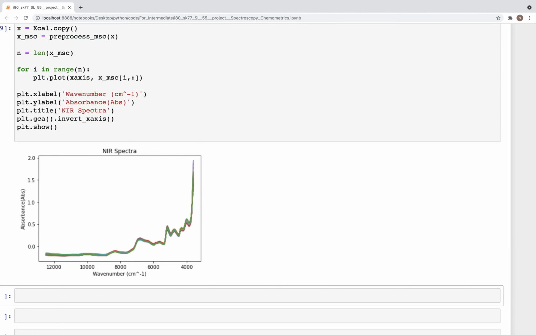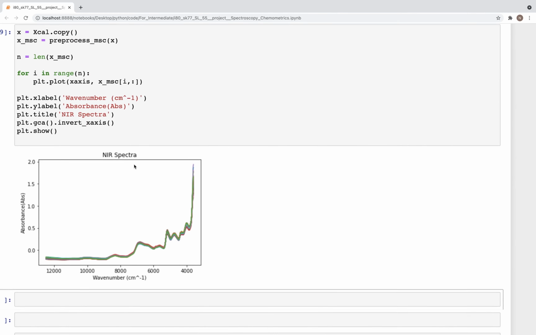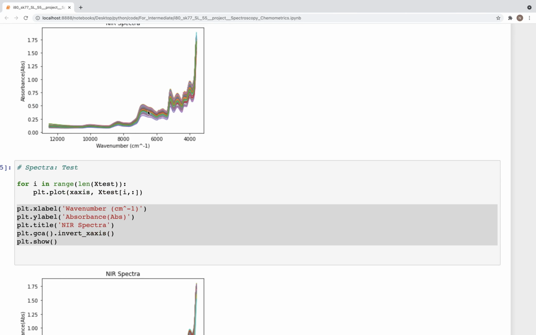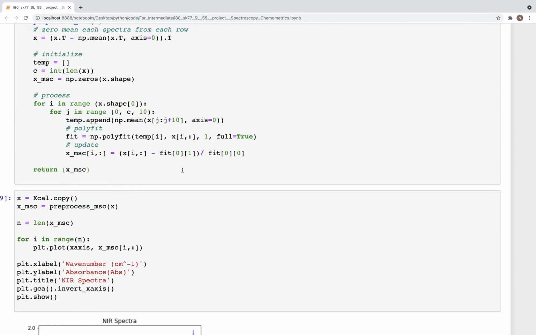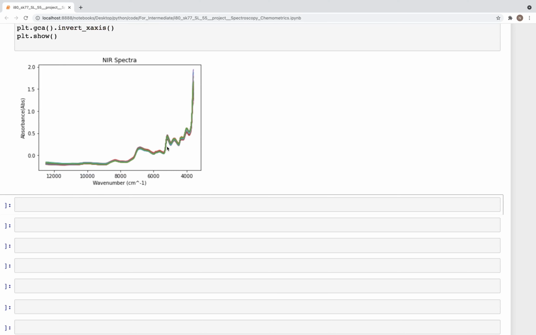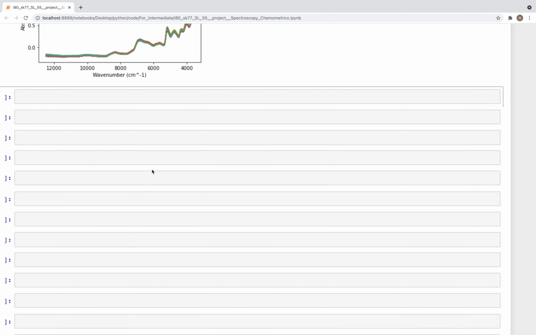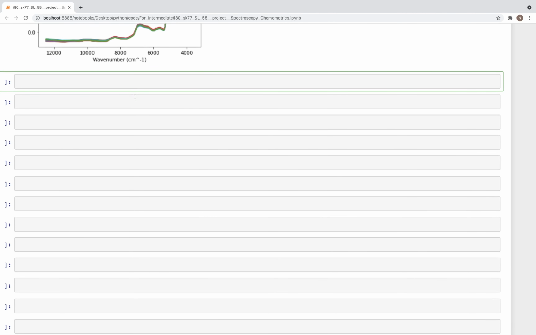And with the plots, as you can see here in this plot for xcal, previously we saw this width like a band of the spectra. Now it is more like a line, so the band has shrunken in the width. So that's one way we have tried to remove the noise from the signal, and that should help us in training the model. Now the next function we'll write is for scaling.